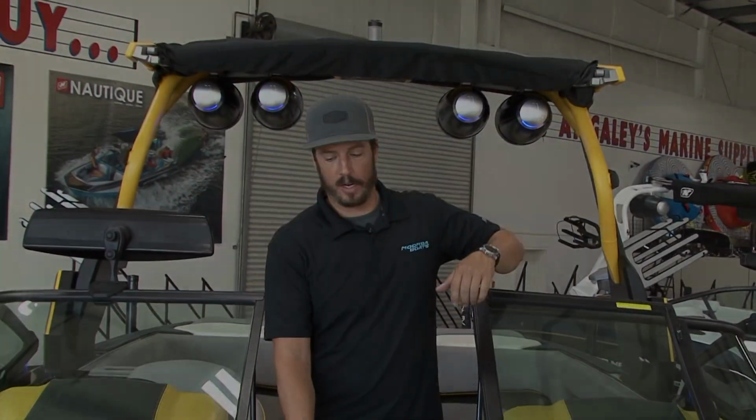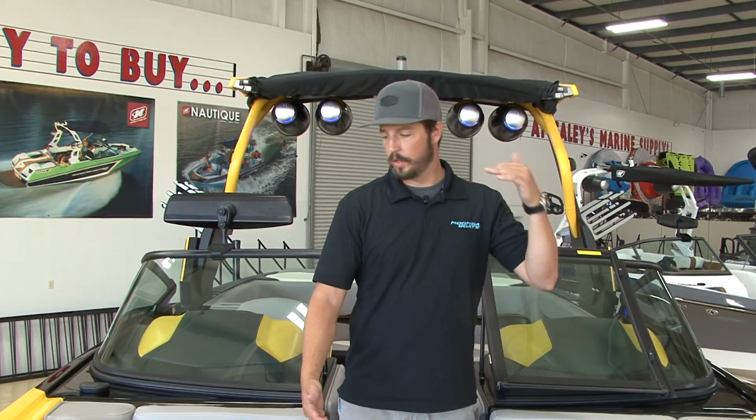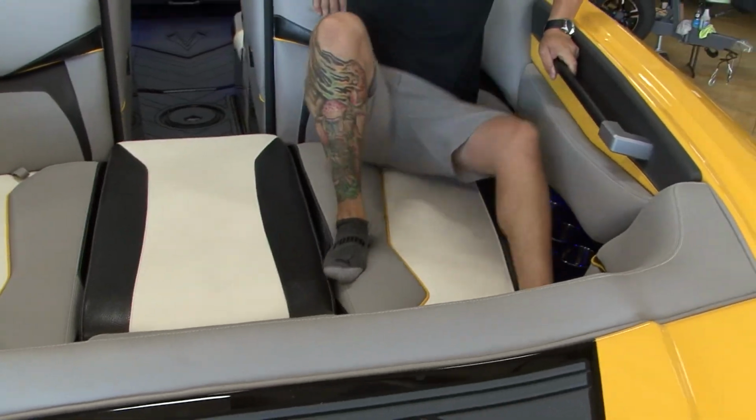So before we check out the dash, I just want to show you the bow. Again, you can see the sheer depth of this boat. It's a nice deep bow. I can sit here comfortably, legs straight, nice grab handle here, and a lot of room up here, whether it be for a bunch of kids or a couple adults that just want to hang out in the front of the boat and get some sun.